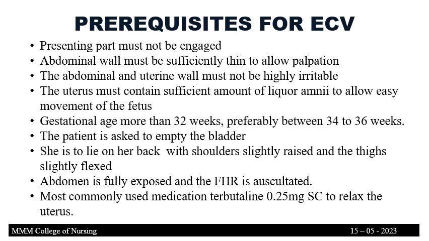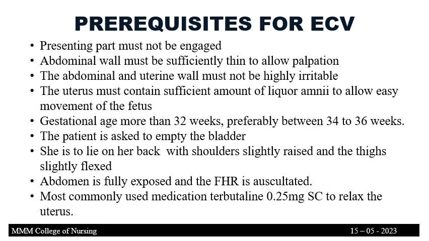The prerequisites: the presenting part must not be engaged, because we are going to change the lie of the baby. So if it is engaged, you need to push it above and do it again. Okay, so the presenting part should not be engaged, and the abdominal wall must be sufficiently thin to allow palpation. If the abdominal wall is very thick, you will not be able to make out which is the head and which is the breech of the baby.